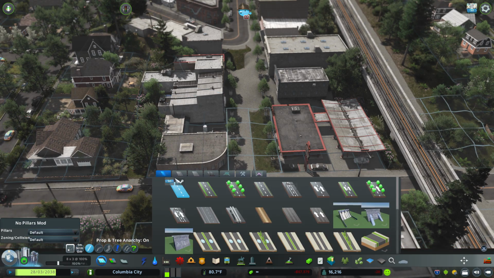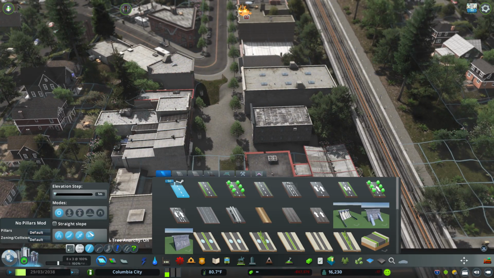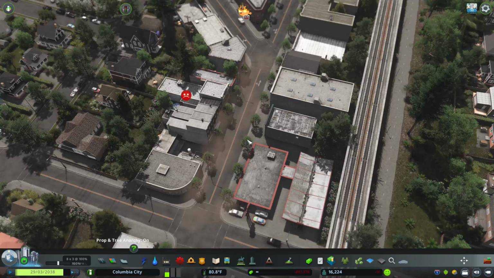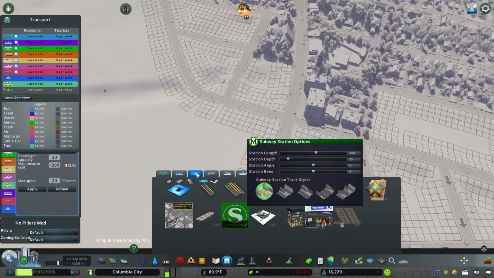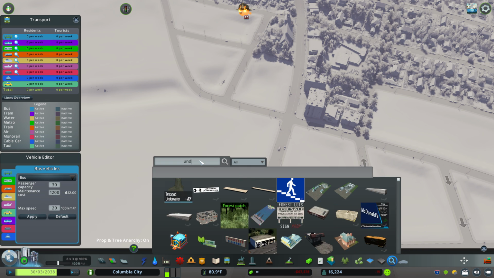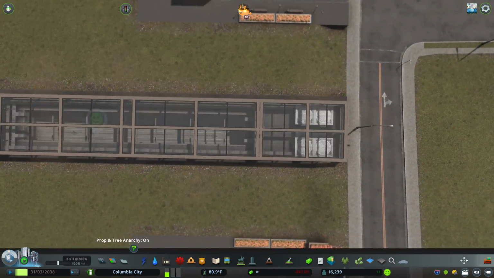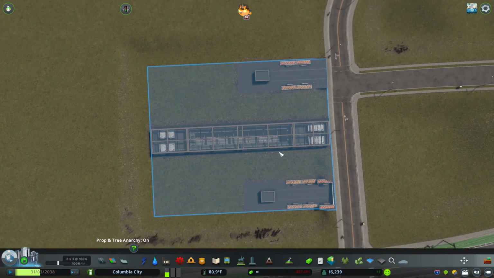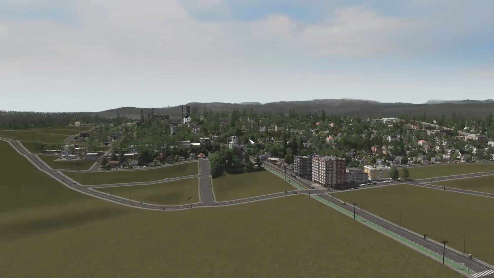The problem is stations underground make absolutely no sense, and the only station on the workshop for light rails that is underground is here. I'll just show it to you. I think I showed it to you in the last episode. This is what it looks like here. It looks like this. So you have to have this for every subway station, which is totally impractical. So we're going to end up needing to just use the traditional Metro Overhaul mod.